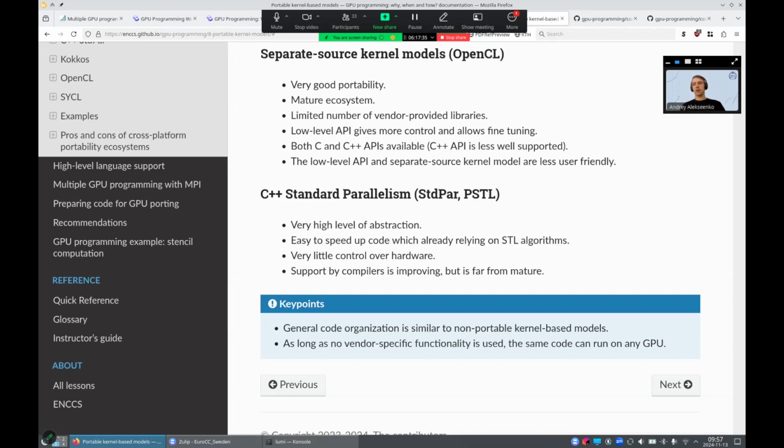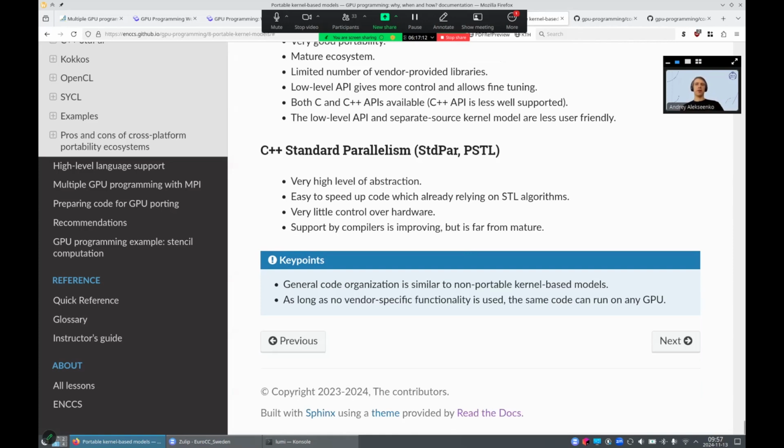Or, for example, doesn't offer some intrinsic, like an MMA operation to use Tensor Cores from OpenCL. If your vendor doesn't do that, you cannot do that. In SYCL and Kokkos, you can use the preprocessor to define that if you are running on this vendor, please use this operation for matrix multiplication, for example. And also OpenCL is very verbose.